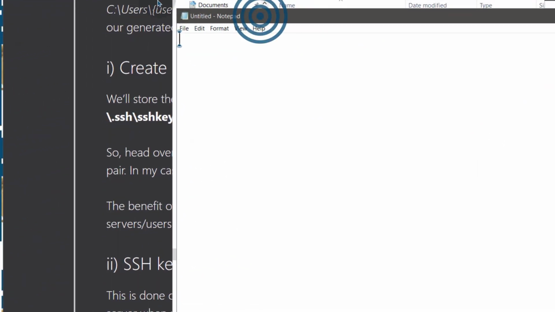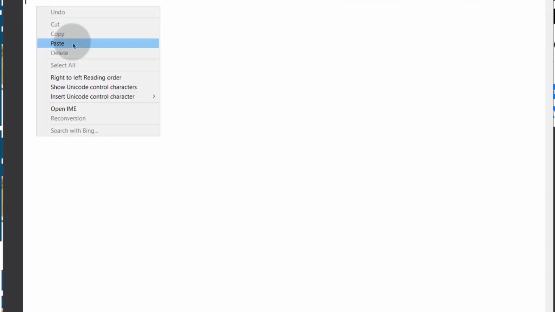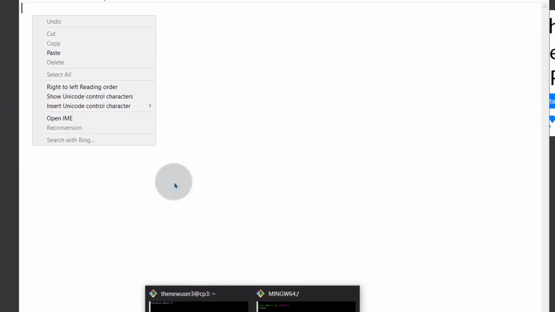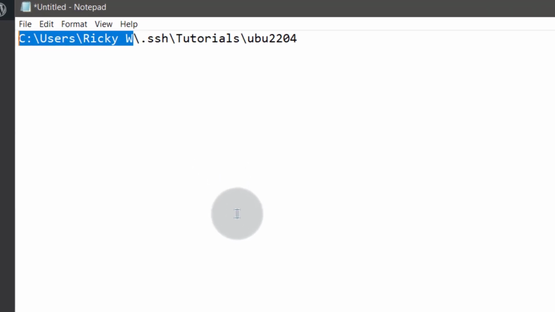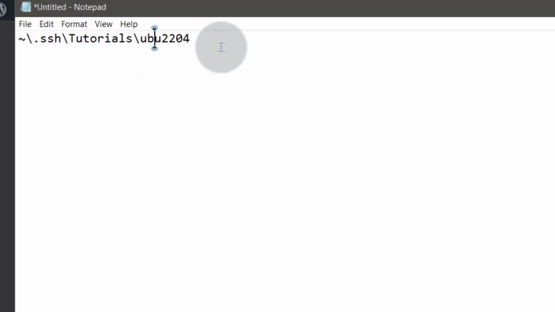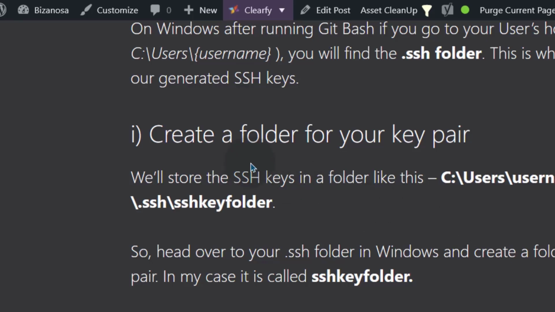So let me have this because there are certain things I don't want to be editing anything on git bash because it will take a lot of time. This entire thing, whether you're on Windows or on a Mac, as long as you're using git bash on Windows, this entire path can be replaced by a tilde. Even on Mac or on Windows, on Linux, the tilde is just a shortcut for your home directory. That will be our new path. This is where we are going to store the keys. So let's come back here and follow along.